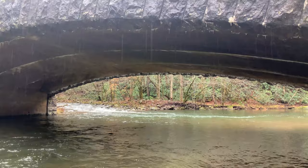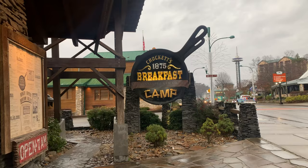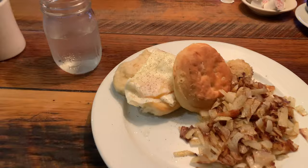This is exactly what you need after a long day on the trails, and today we might not get a long day on the trails because it's raining. The weather today is not in my favor so I'm gonna try and wait it out a little bit, and in the meantime we could go grab some breakfast. I sat down at Crockett's Breakfast Camp for some delicious old school country cooking before heading back into the park.